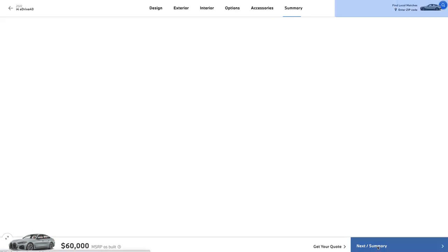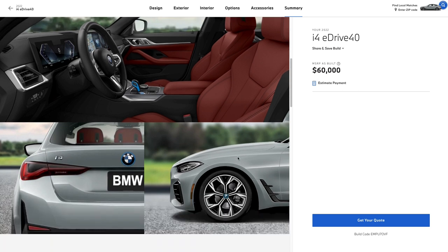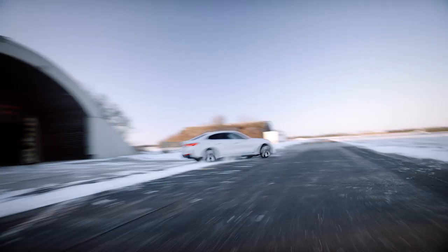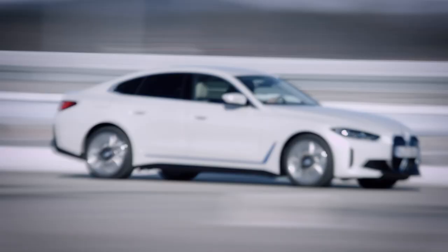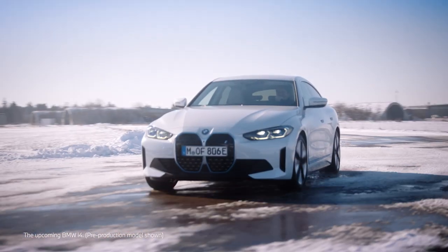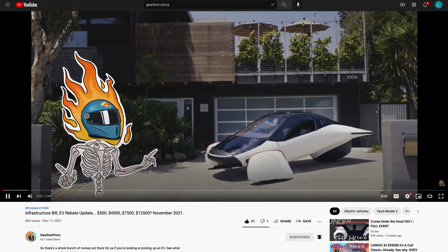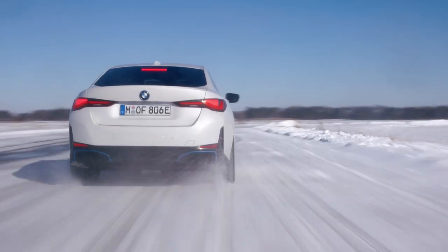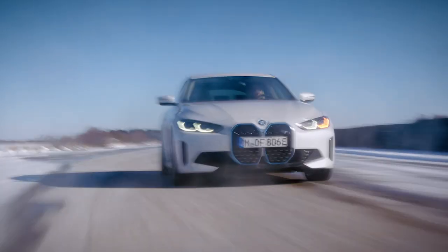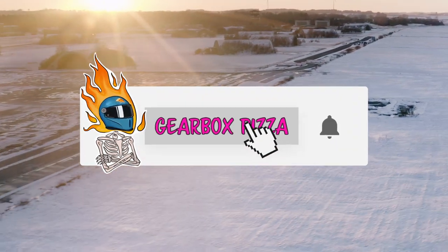With this fella sitting at 60k and our well-equipped M50 sitting at 74k, that's a pretty clear comparison — you can see what you get for that extra 14 grand. If you can swing it, I do think you get a lot more for your money with that extra 14 grand. But 60 grand is still a lot of money to spend on a car. There is some good news though — with the new infrastructure bill passing, there are going to be more incentives that bring the price down on both significantly. You'll at the very least be able to shave 7500 bucks off the sticker, and likely save even more. More on that in a future video.